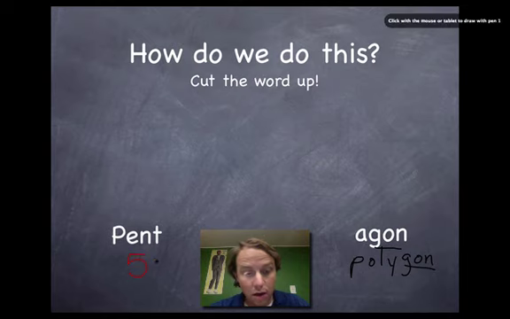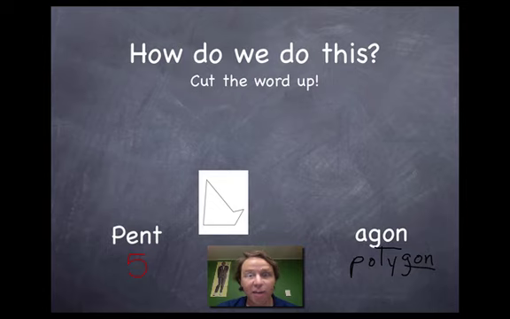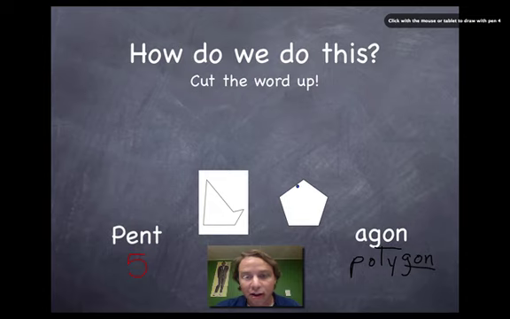Let's take a look at what a pentagon could look like. This is kind of a weird looking pentagon, or what they would call an irregular pentagon. It shoots out at different angles. But if you count, there's 5 sides. And this is what you'd call a regular pentagon, meaning each one of the sides is the same length. It's nice and symmetrical. All of these angles are the same size, and all these sides are the same size. So this is an irregular, meaning a weird, and a regular pentagon.